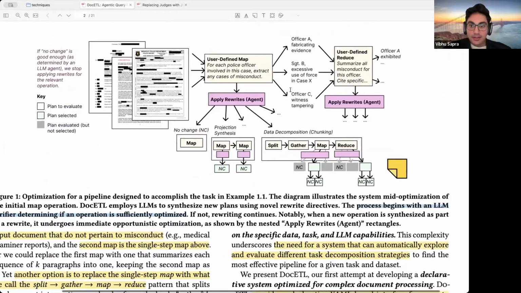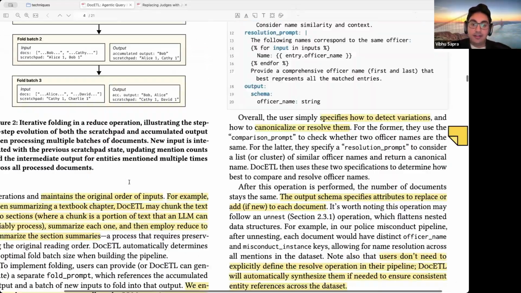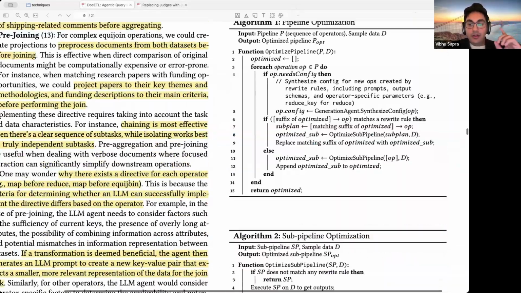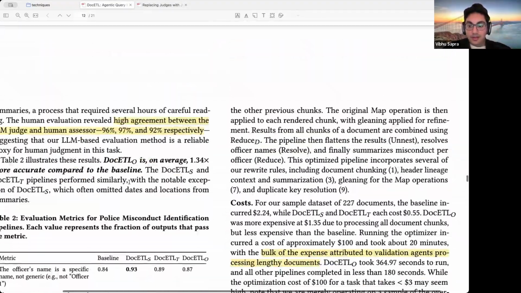I had a quick high-level question since we're approaching the end, more so for Shreya. Can you give a high-level view of how we go from datasets to extracted results? Currently you can break up documents by chunking, extracting stuff, and there's some basic filtering. Just at a high level, what happens here? And in that optimization step, it didn't really click for me how the cost goes from a couple dollars to $100 as you generate a bunch of pipelines to optimize this stuff. So one, what is DocETL, and two, what are these optimizers doing?